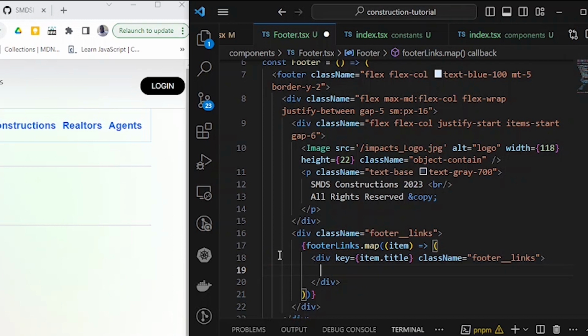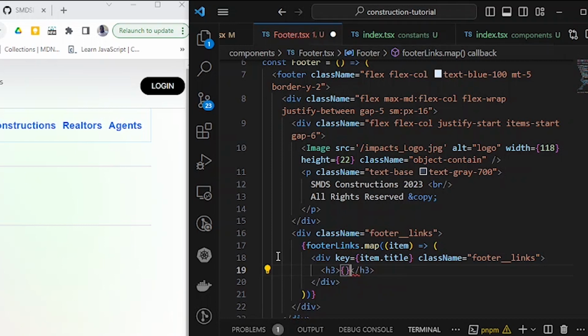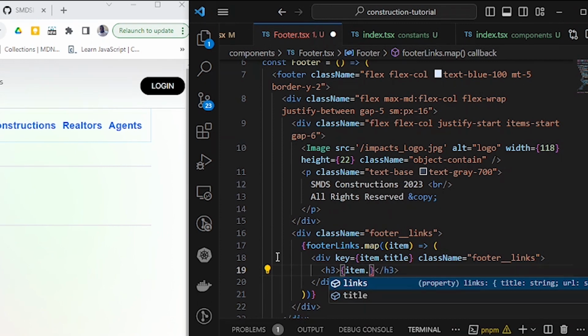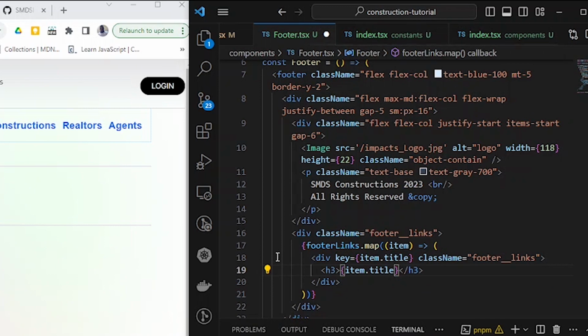With my h3, let me just bring in my item dot title.